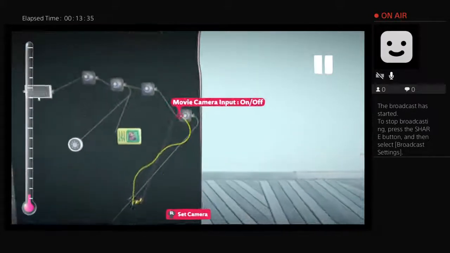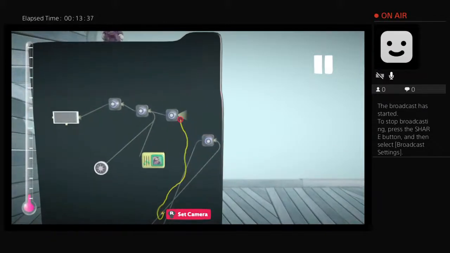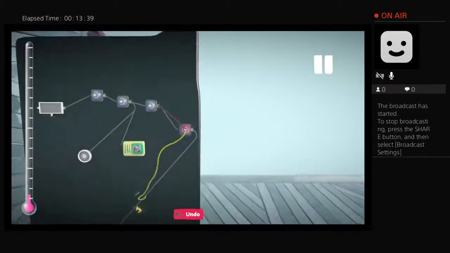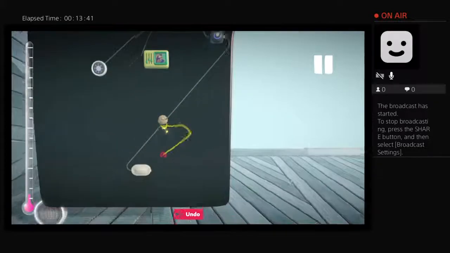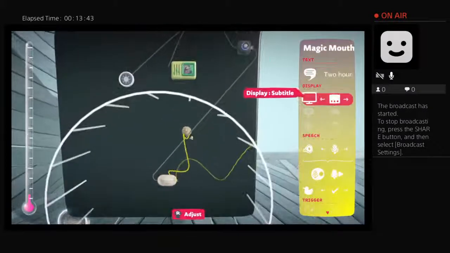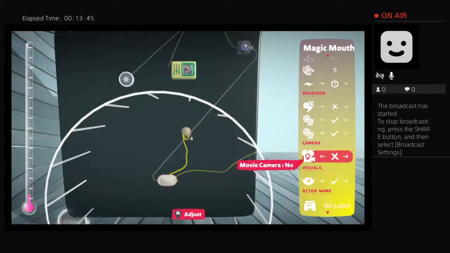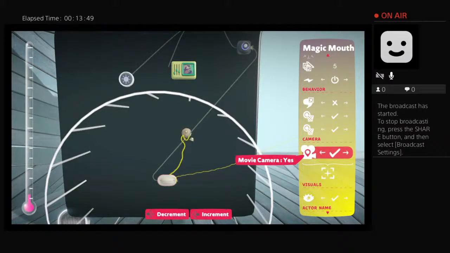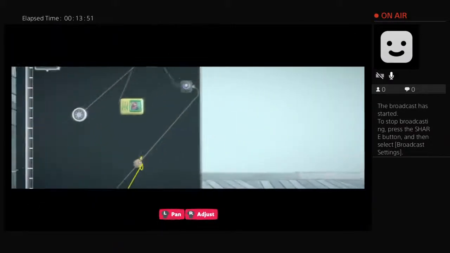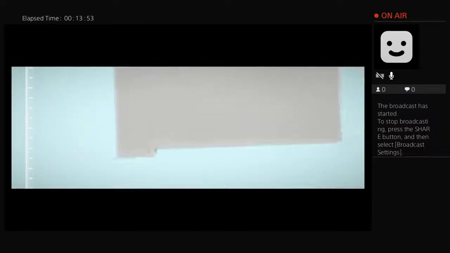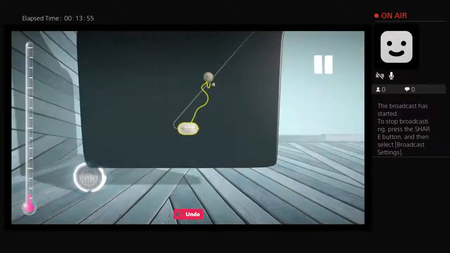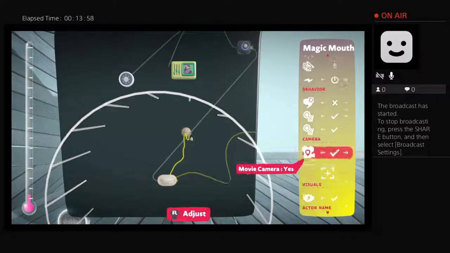I think this is what you're supposed to do as well. But I'm confused at this point. Yes, make it movie camera. Make it go here as well. Hold on, nope, that's not what you're supposed to do.